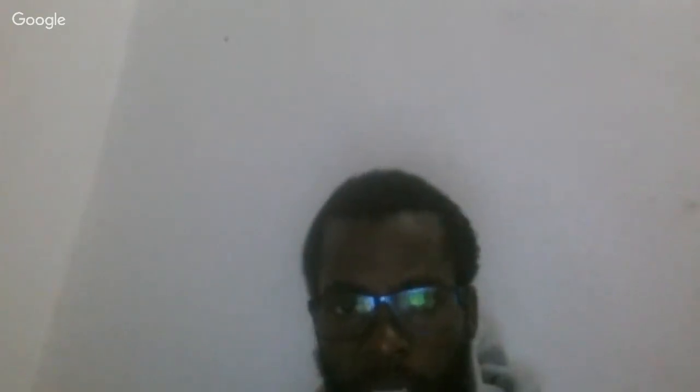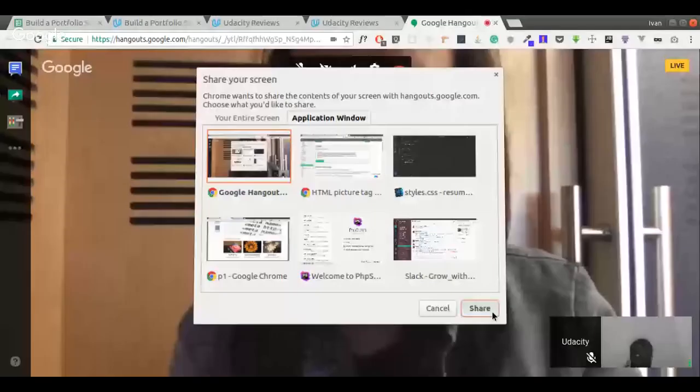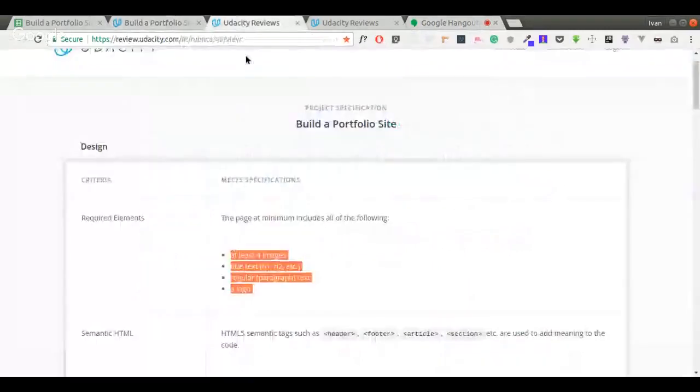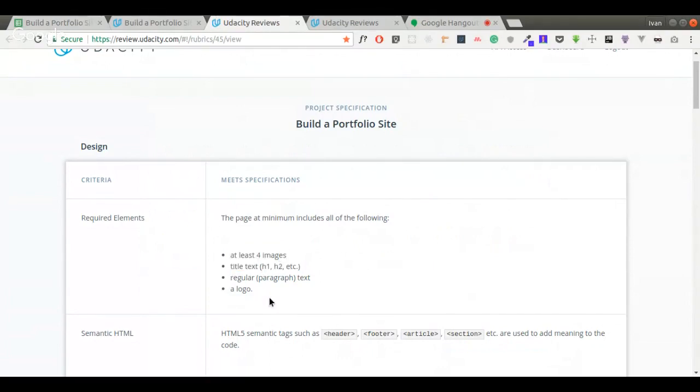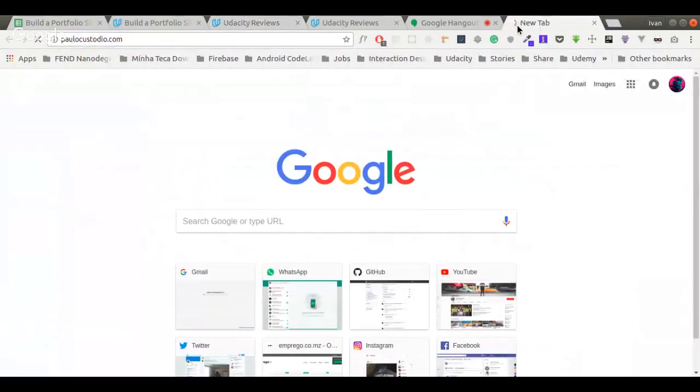I don't know if you guys notice it, but here on the rubric, it doesn't say that you have to follow the mockup strictly. All they want is a website with 4 images, a title, a paragraph, and a logo. So if you want to have 10 images, you can, or you can have fewer than 4 images. You can always change and adapt. I have an example here of a pretty cool portfolio I found on the internet.